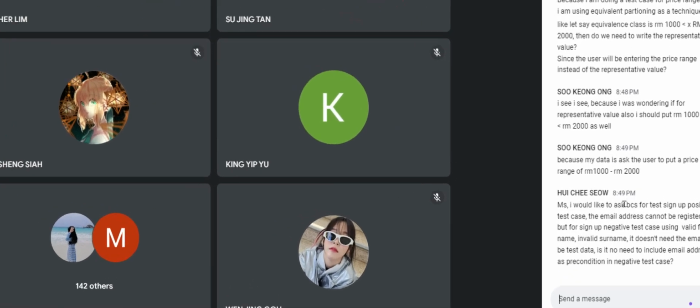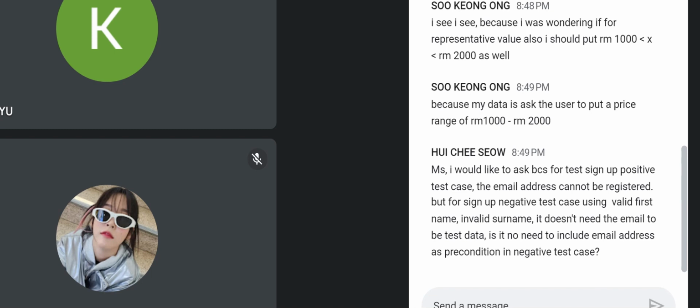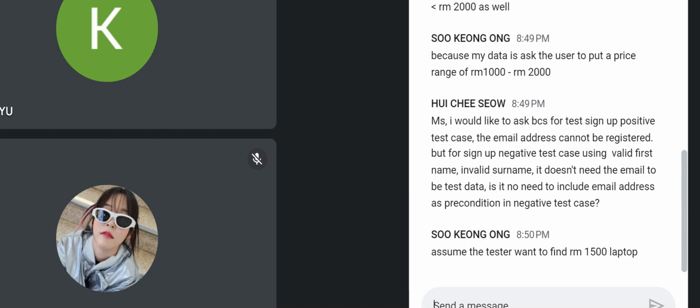Because my data asks the user to put a price range of 1,000 to 2,000. Yeah, I understood that. But let's assume you are the one designing this test case. So within this range, you give one value. You need to give that data. If you let the person who executes the test case choose, they might wrongly put 2,500.